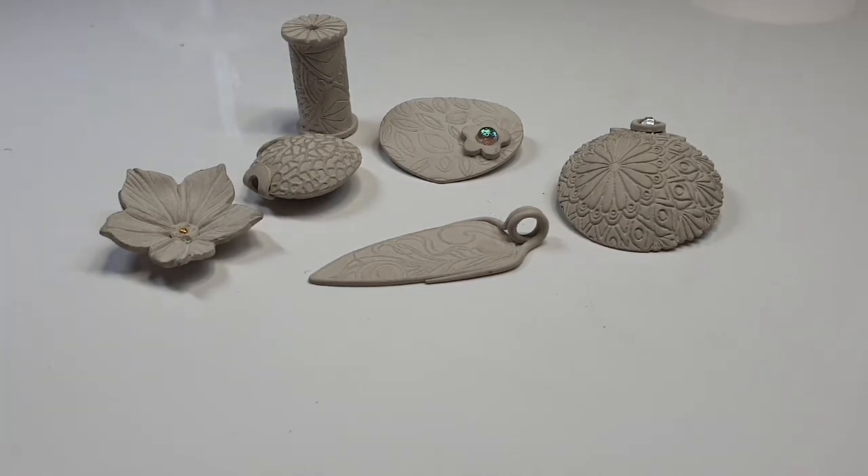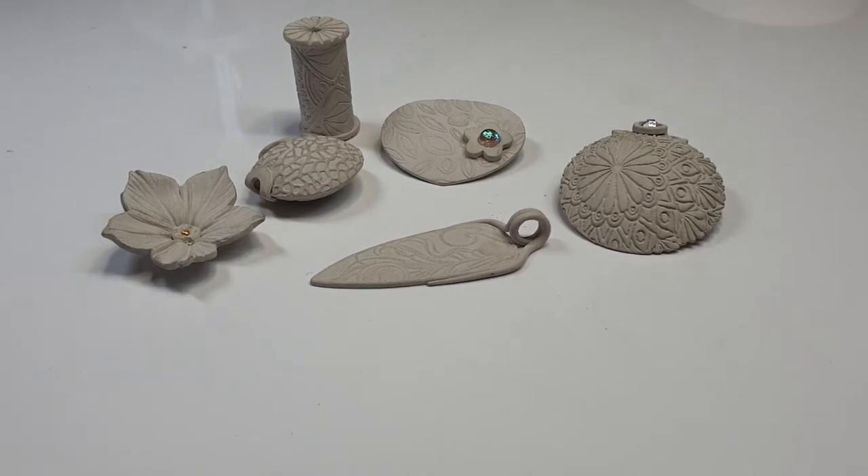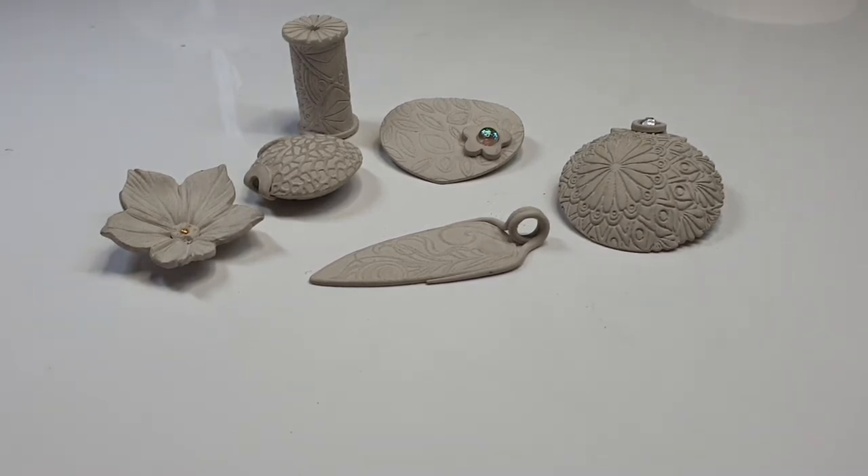Hello and welcome to this lesson about supporting your pieces during firing. This covers how to support various shapes and objects throughout the firing process, because sometimes when firing, if you're not careful, pieces can slump. The temperature gets so high that the silver becomes quite soft, it moves around and centers, and the weight of the silver can push in on itself and cause distortion. While sometimes it's a happy accident, if you've designed a piece you want to keep its shape. These solutions work whether you're firing by hand or in the kiln.